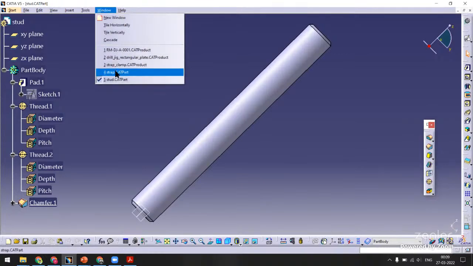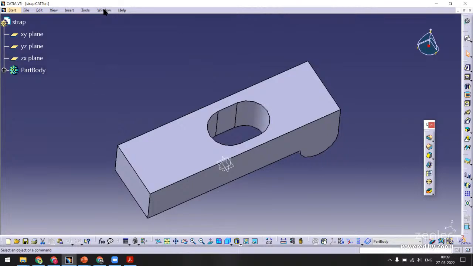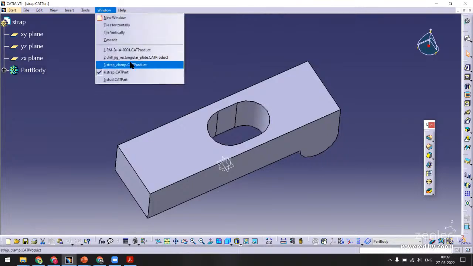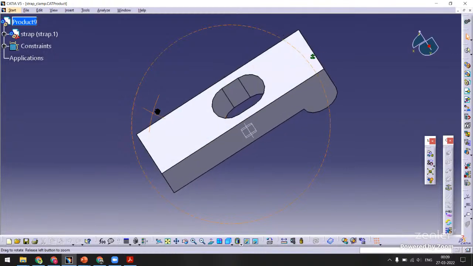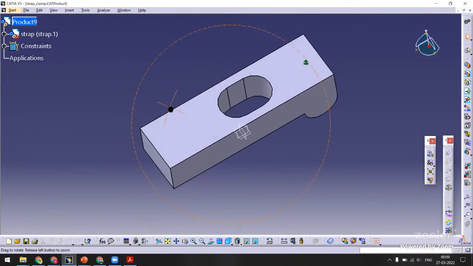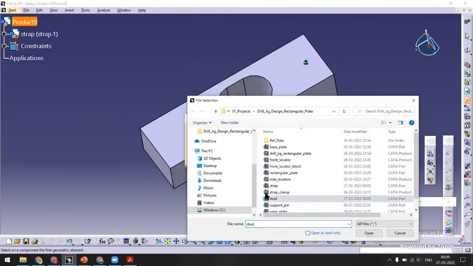Now I'm going to come to the strap product, strap clamp. And then I'm going to assemble this stud. The existing component, select the product, select the stud.